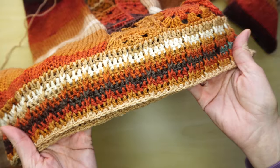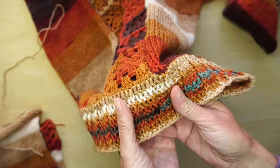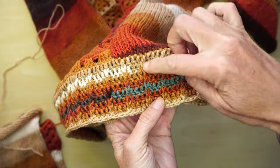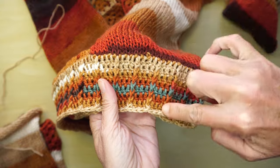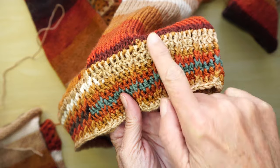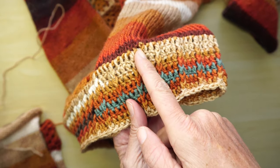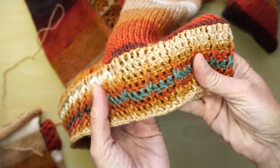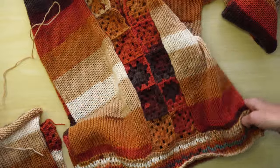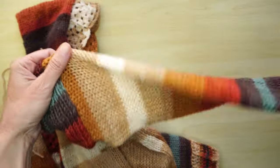I think it looks really good because it kind of imitates an actual ribbing, but it's easier because you work in the round instead of doing it this way like a normal ribbing. And you can even make these little bits closer if you want. You can just have 2 double crochets in between them. But yeah, I liked it. So now I already added one of the sleeves here.